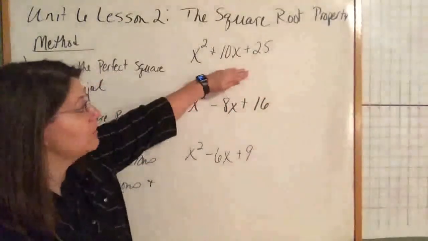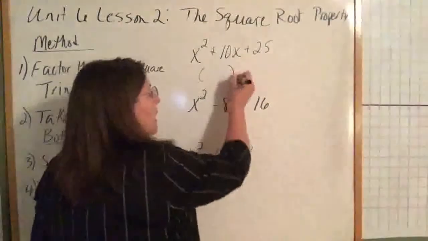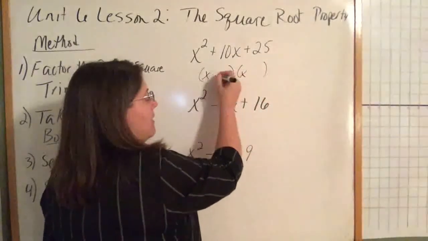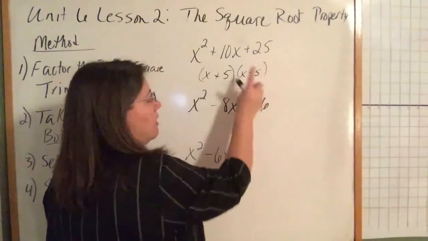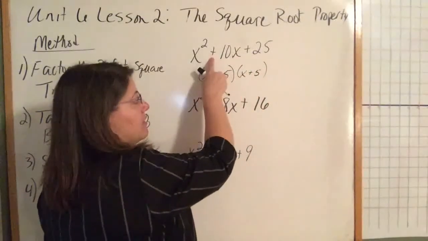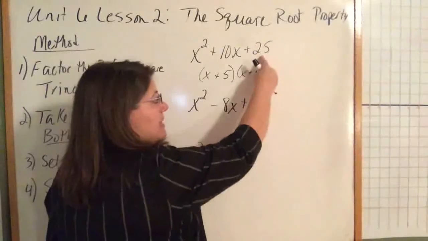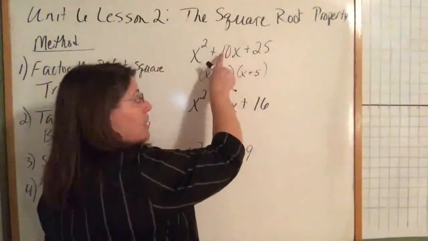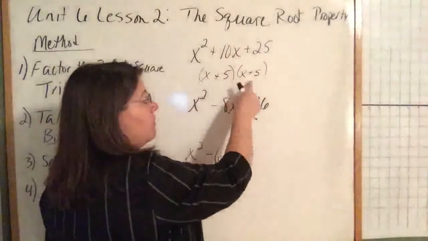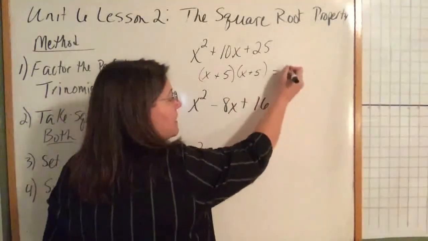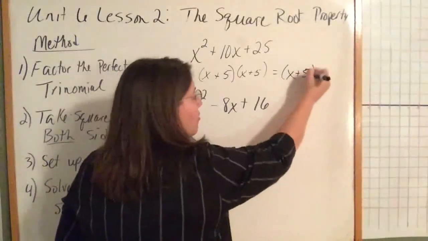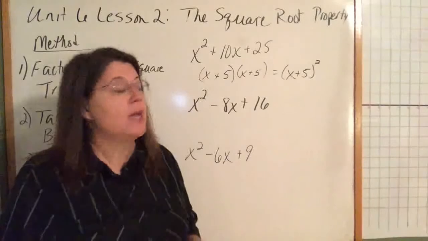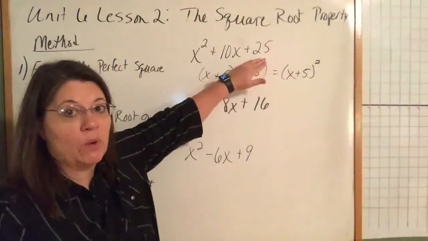So if I were to factor that, I would say, what factors of 25 add to give you 10? Well, that's 5 and 5. And that is a perfect square trinomial. This plus tells me the signs are the same as this, so they're the same sign. And since that is a perfect square, and we end up with the square root times 2 for the middle term, we know these are going to be perfect squares. So basically what that is when I factor is x plus 5 squared. So that's what you need to understand first when we're doing this section, how to recognize a perfect square trinomial.